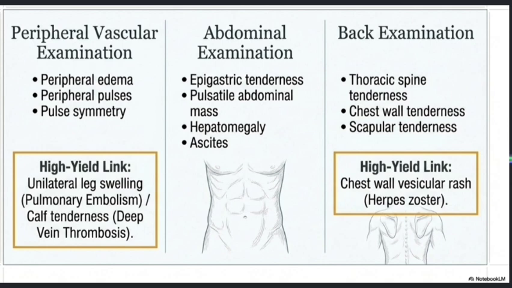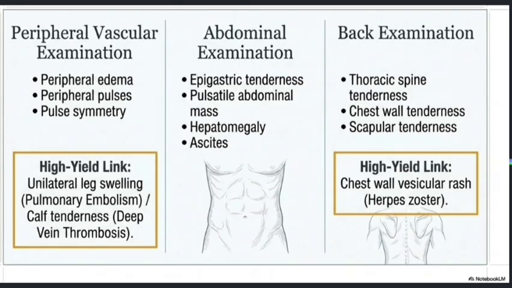Deep vein thrombosis, or DVT, is a blood clot forming deep in the leg veins. If that clot breaks loose, it becomes an embolus. It travels up the leg, passes through the right side of the heart, and gets pumped directly into the lungs, where it violently wedges into the pulmonary artery. A pulmonary embolism, a massive roadblock in the lungs causing sudden, severe chest pain and oxygen starvation, entirely originating from a silent clot in the leg weeks prior.